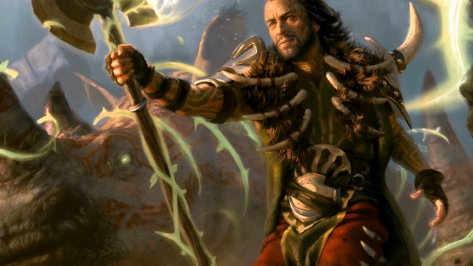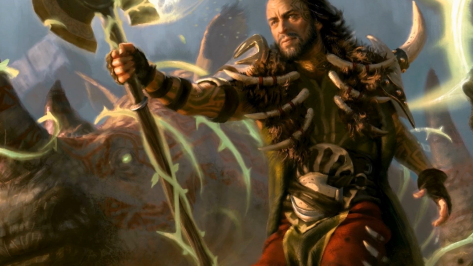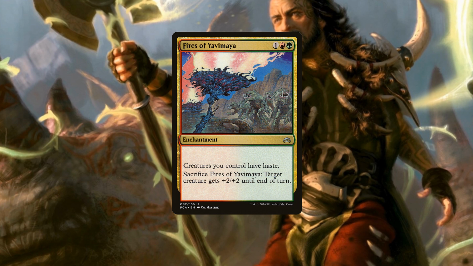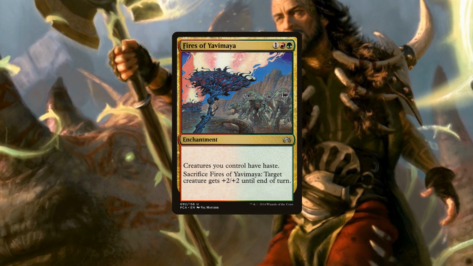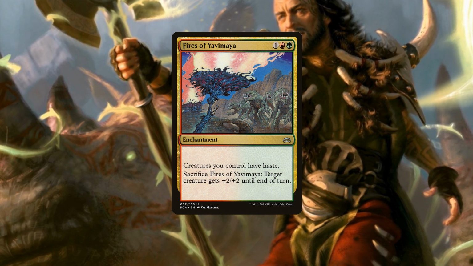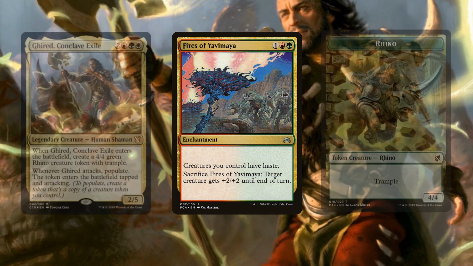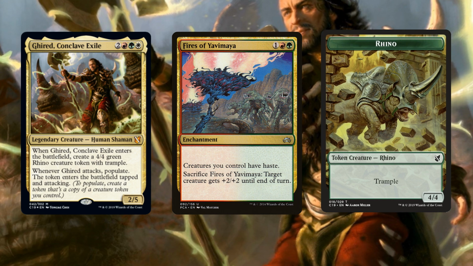Speaking of Gras Red's populate trigger, it's only on attack. Now there are a lot of ways of giving him haste, but weighing them up I definitely like the cheap and effective Fires of Yavimaya. For 1 red, 1 green and 1 generic mana we get an enchantment that reads: creatures you control have haste. And sacrifice Fires of Yavimaya: target creature gets +2/+2 until end of turn. Personally, I love the utility on this card. Being able to grant an additional pump of power for our trampling Rhinos is always nice. And the ability to play your commander and swing in with 10 power the turn he comes out, that is a very good reason to include this card in your deck.